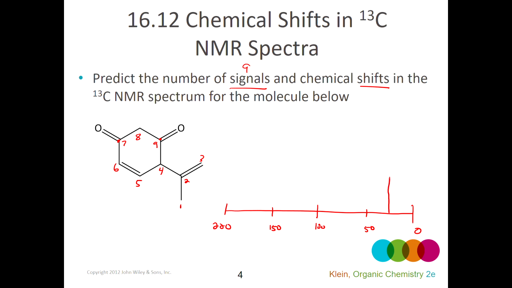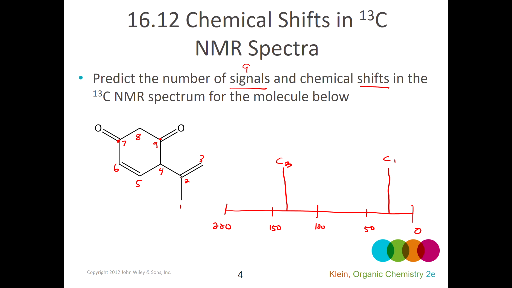And you don't have to know exactly where. The key is to know really which of these sections each peak is going to belong in. So there's carbon 1. Carbon 2 is part of a pi bond. So carbon 2 I'd expect to be between 100 and 150. And I don't necessarily know exactly where. Carbon 3 likewise. Actually, let's make this carbon 3. Carbon 3 and carbon 2 would both be between 100 and 150. They are definitely different though.